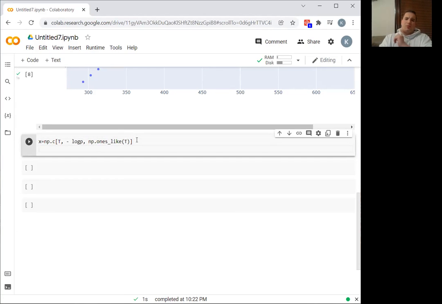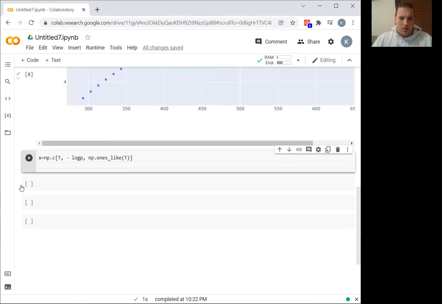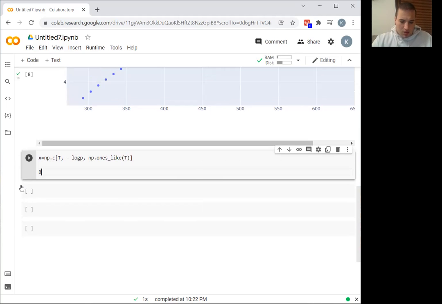Actually, no, wait. Let's fit it. Give me a second. Okay, so we'll fit it to a vector, and then we'll use the inverse of the transpose of the design matrix times the design matrix, with temperature and then log P. Because we have the equation, B is equal to A times C minus D, and we're going to implement that.